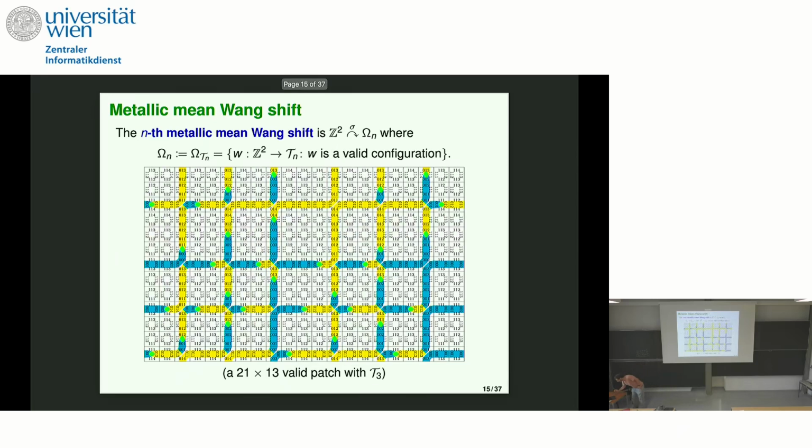So this is an example of a tiling. In the tiling you will see vertical lines and a horizontal stripe of colored. When there's a color, it means it starts with 0. 0,0 is blue, 0,1 is yellow. When it goes from 0,0 to 0,1, it's a green tile, etc. So you define omega n to be omega of Tn, the set of valid configurations over these tiles. And of course, this is a subshift, so you can act by translation on it.